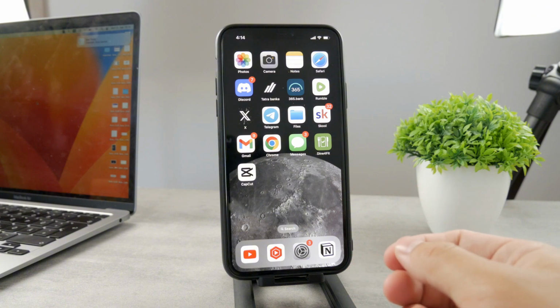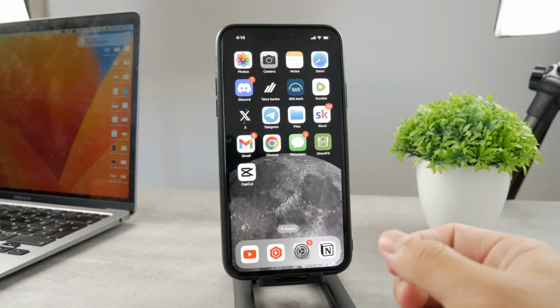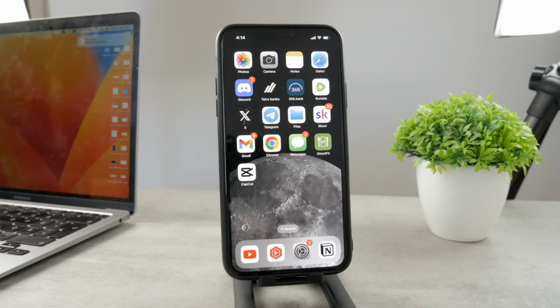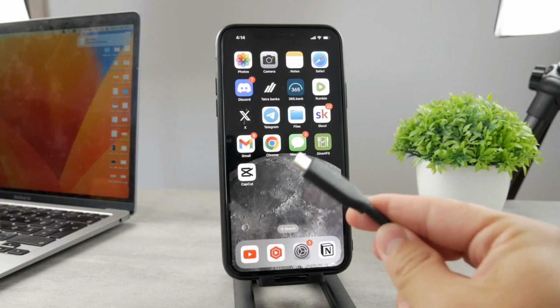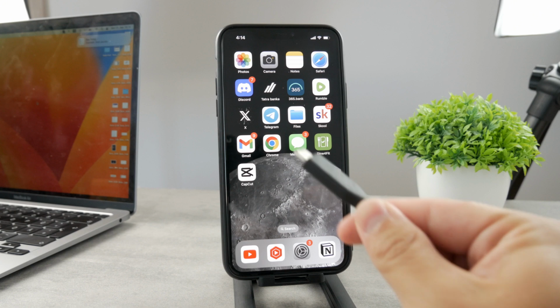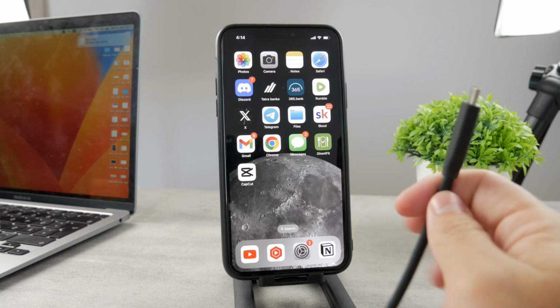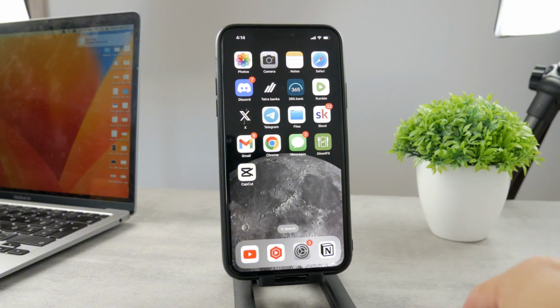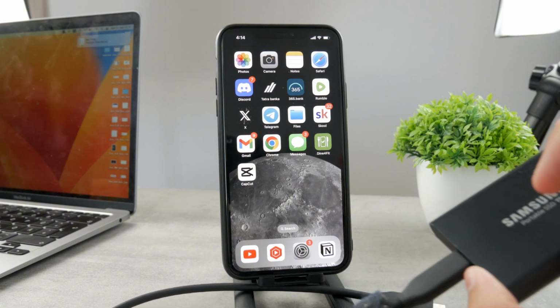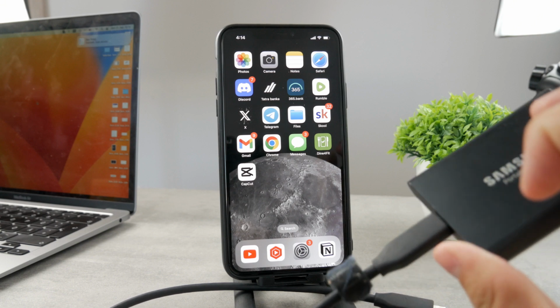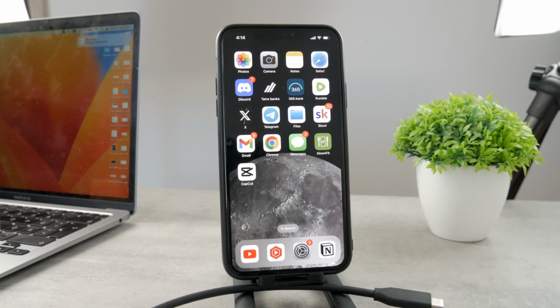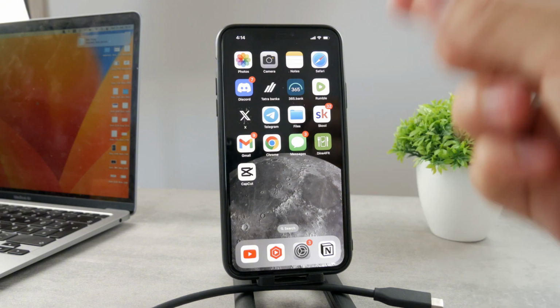And then the second thing would be, for example, if you are connecting something, let's say it's some kind of charging cable or whatever it is, try to take it out and reconnect it multiple different times. If the accessory is part of multiple parts, for example, like this kind of storage, it has a cable on one side or on the other, try to disconnect it from here, from the phone as well, play around with the cables. Of course, make sure that everything is set up properly, and just reconnect it once again and see if anything changes.